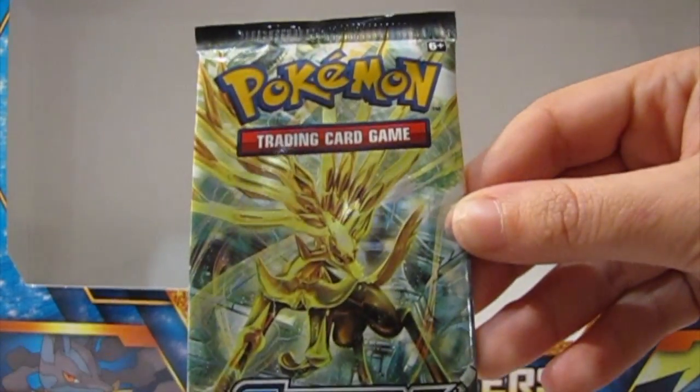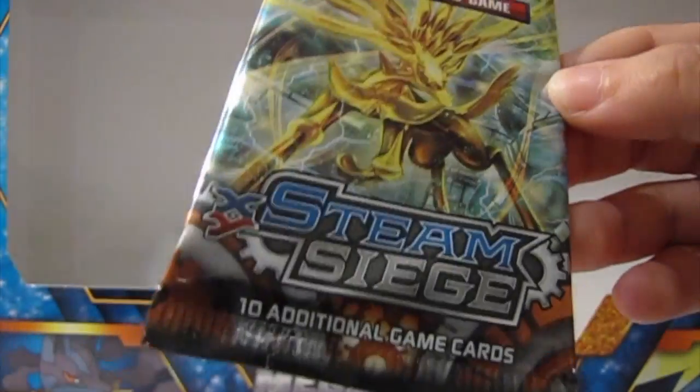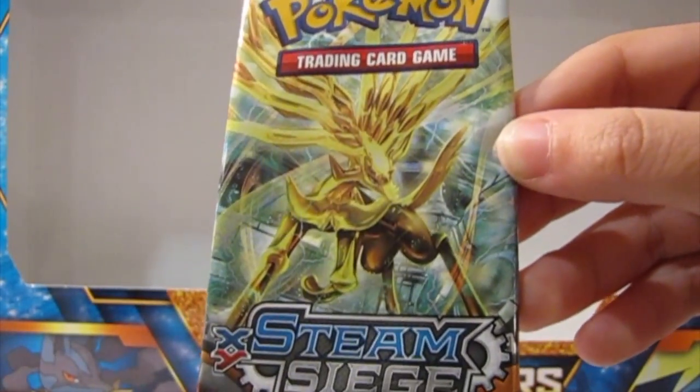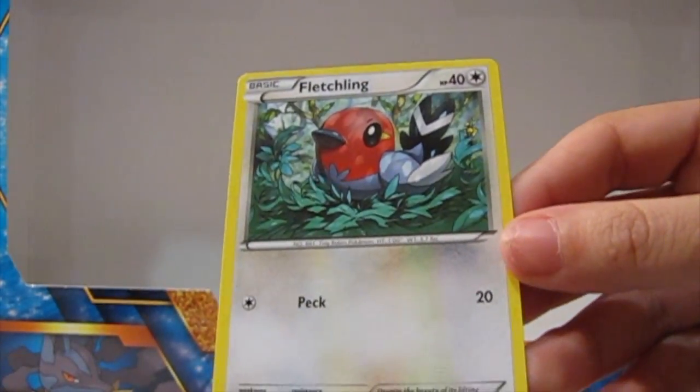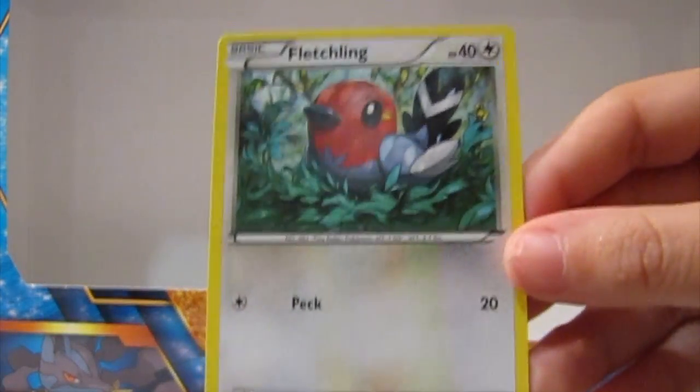And here's the next pack I will be opening, and it has that legendary deer dude, and it looks like it's in the break form. Now that I know about these new break forms, this is also new to me. Let's hope I get something awesome in this pack. You got a Fletchling! I don't care how many Fletchlings I get. I love getting Fletchling. It's so cute!